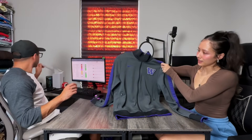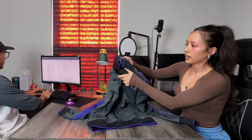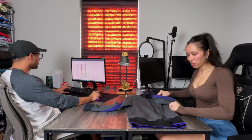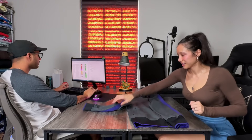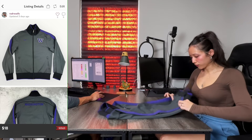Last piece — we have a Nike Washington Huskies track jacket. Actually pretty nice with the big stitch patch and embroidered logo. It's a modern piece, not vintage. It's an okay item to pick up, but I wouldn't be spending $6 on it — if you can get it for $0.25 or a couple of bucks, sure. Nike is such an overrated brand to resell. Sold for $18, we paid $0.25, and we walk away with $0.14. We just like to be transparent about the prices we get stuff at — always be on the lookout for different sources of inventory, because this really opened our eyes up a few years ago.